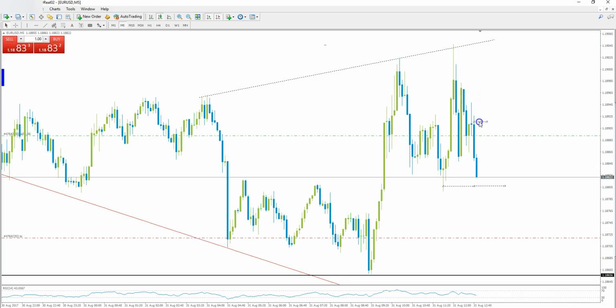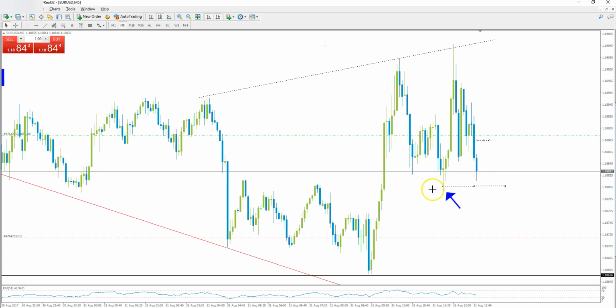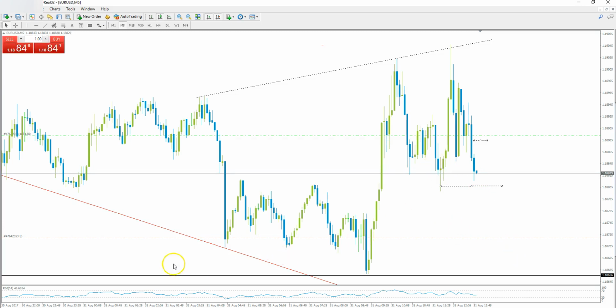So the stop is reduced. In case this candle closes really bearish, like a bearish engulfing candle, I will definitely look into tightening the stop. But what I don't want to see is them coming back down and then bang, a doji, and then the buyers attempt. No. What I want to see is them hammer this market to the downside. So hopefully we'll get it.